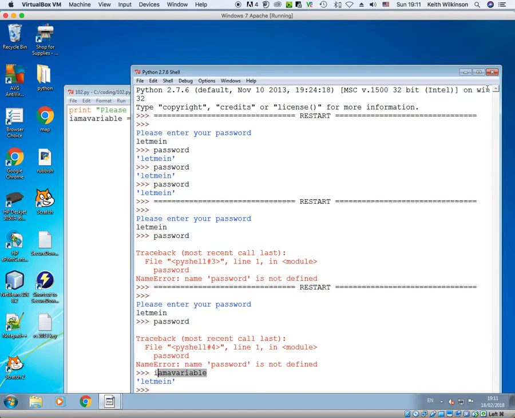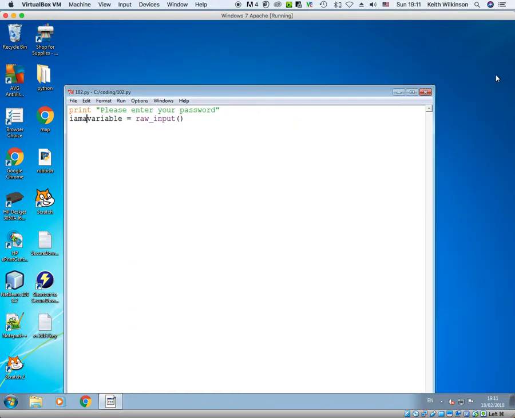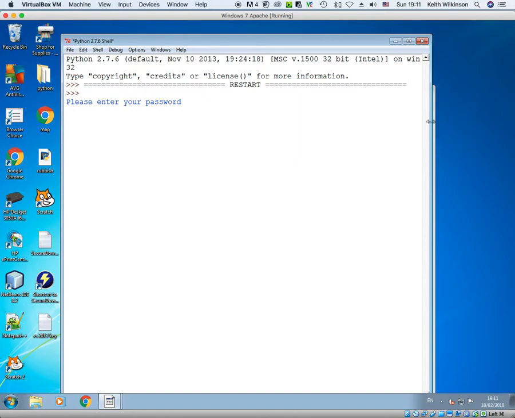There you go, you've now got a working program. Let's put that back to password so it makes a little bit of sense. So password is whatever we type at the keyboard, that is sent into password. So that's quite good. We'll move on to the next program.